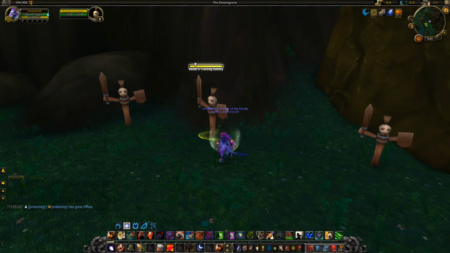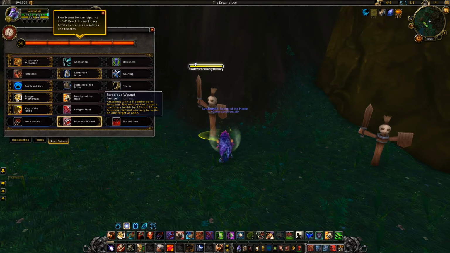And the reason why I like Ferocious Wound is because if you're fighting a tank or a healer, well, it works on DPS too, but unlike the other two, you can actually kill them. You could take their HP down lower, and then that helps your teammate and you out. So that's the reason why I like Ferocious Wound.